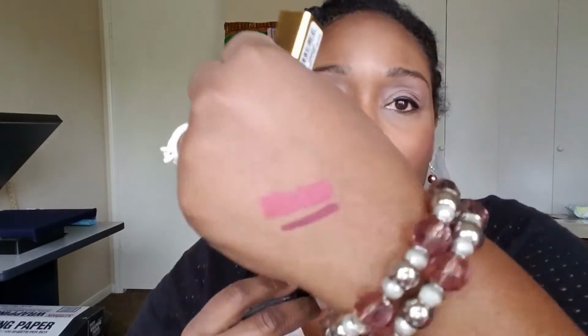On my lips, I think I put it in my pocket because I was trying to carry too much. All right, on my lips, as the lip liner I have the Wet n Wild gel lip liner, and this is in the color Plum Together. Just so you see how that looks, that's Plum Together. Then for my lippy, I have Rosy Go Round e.l.f. lippy, and that's how that looks. Let me just show you. I did fill in my lips a little bit with that lip liner too.